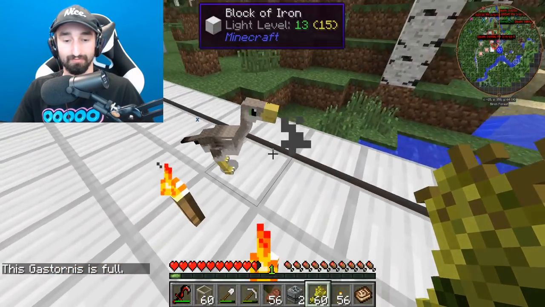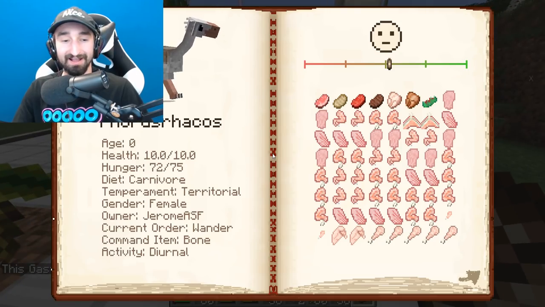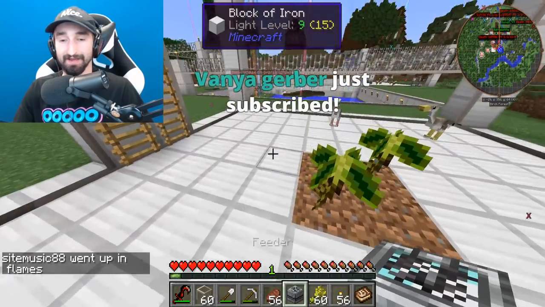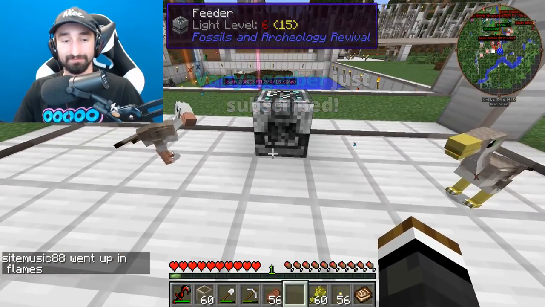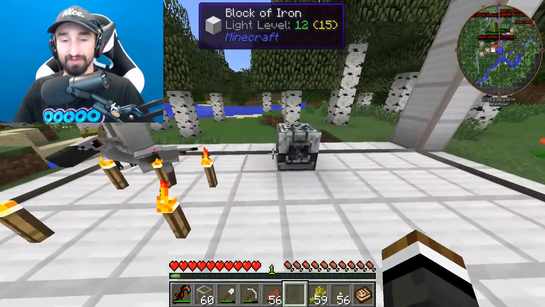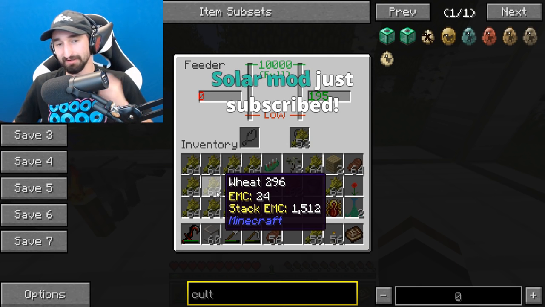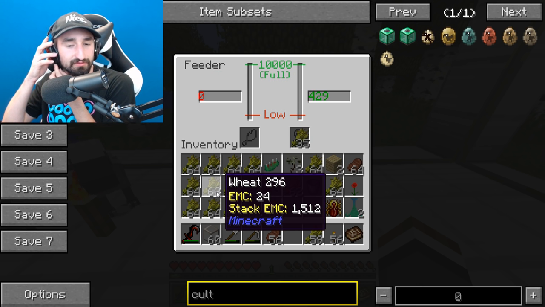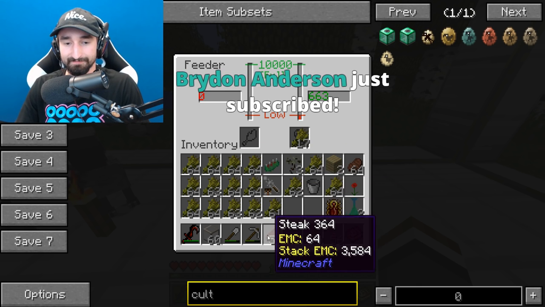Oh, guys, I have a great idea. Wait, I'll be back. I have to go down into the mines. There we go. I gave the Gastornis. There it goes. And now they're all fully fed. I'm going to put one feeder here and one feeder right here. Now let's make sure that they each have all the foods that they need. Okay, the wheat does not fill it up quickly. Apples. Bread would make it go faster. Two apples.